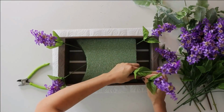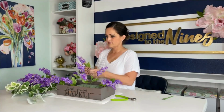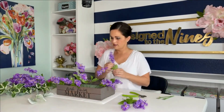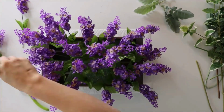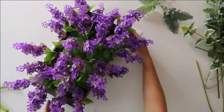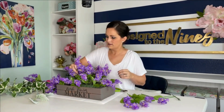So I just evenly spread this around and then I add some springy looking greenery to kind of fill it in. I like to add the flowers first, and this just comes from my years working in a couple of different floral shops. I've seen it done where you green things up first and then the reverse where you put in the flowers first and then the other greenery at the end. It makes more sense to me to add the flowers first because a lot of times what would happen is I would over green the arrangement and add more greenery than necessary, and I would have to remove some of it to fit all of the flowers in that I wanted to put as I was arranging. So this is just kind of a personal preference thing that has come from my years as a florist.